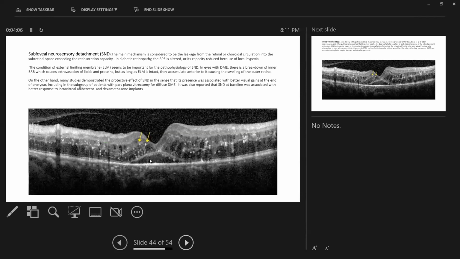causing the ischemia. This is the subfoveal neurosensory detachment, as we mentioned. Today, the subfoveal neurosensory detachment is considered not only as a DME, but as part of the inflammatory biomarkers of the diabetic macular edema. It's usually caused by the accumulation of fluid beneath the neurosensory retina. And usually with the neurosensory detachment we can identify the hyperreflective foci, which we'll mention on the upcoming slide.